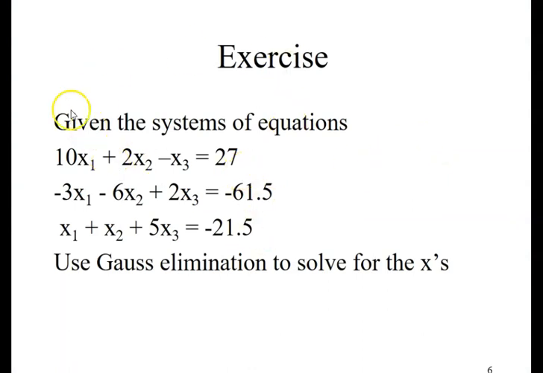So here is one exercise. Given the system of equations as follows: 10x1 plus 2x2 minus x3 equals 27, and so on. Use Gauss elimination to solve for the x. Okay, I'm going to post another video showing you how to solve this problem using Gauss elimination for your reference.